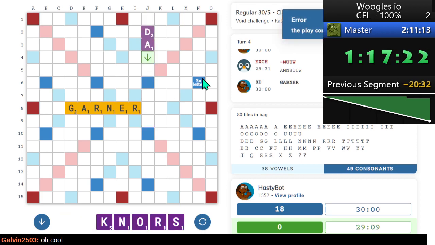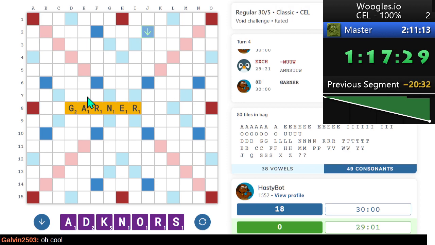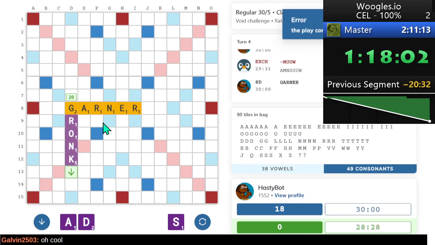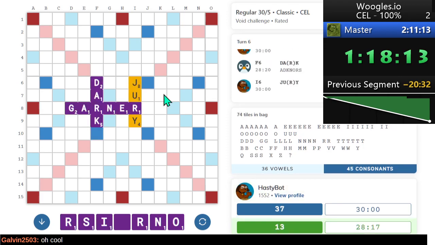Ah, man. Whatever. I mean, dark is not terrible. I'd just like to score more than that. Like to try to open the board too. You suppose Gronk is a common word? Nope. Grok is, but this kind of seals the board. We don't want to do that. Jury.